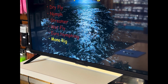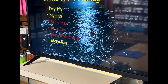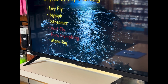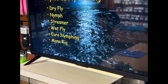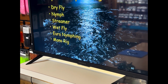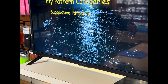Different types of fly fishing that we're going to be talking about today. We're going to be talking about dry fly fishing, how to use a nymph on a dry rod, streamer fishing, how to wet fly fish, and very important, how to use Euro nymphing and a mono rig. A mono rig and Euro nymphing kind of go hand in hand, just a little bit different setup. And then we're going to talk about categories of fly patterns.